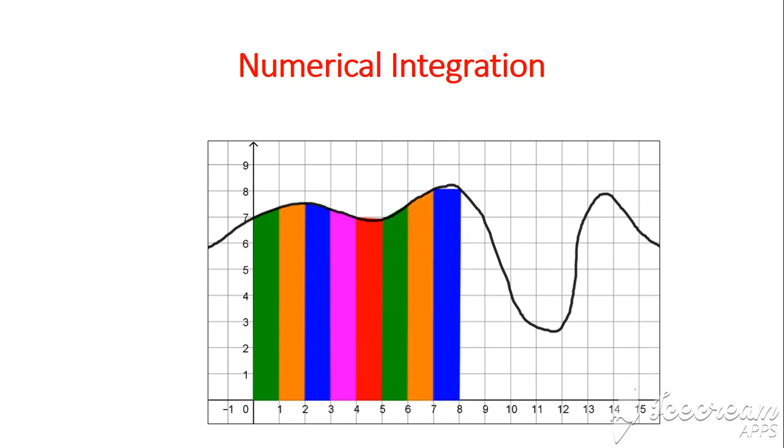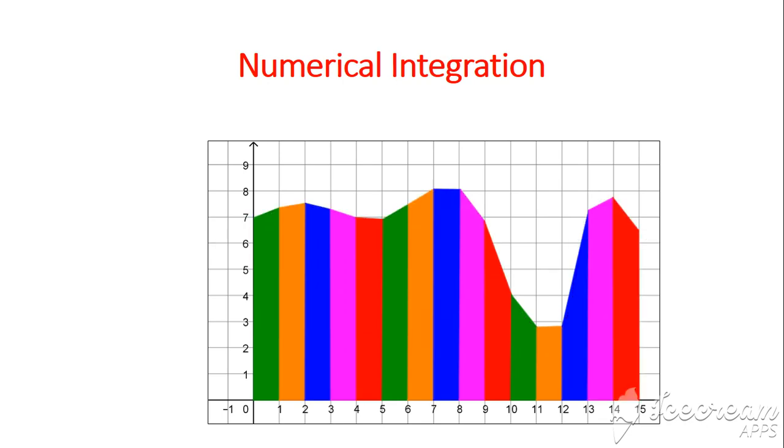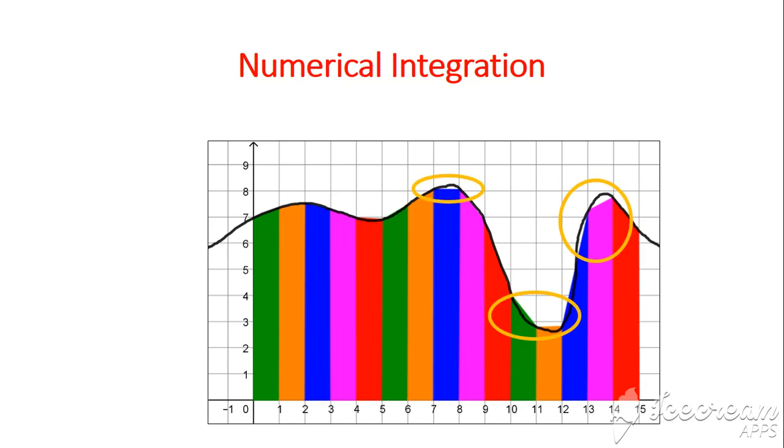Sometimes the trapezium gives a really good approximation. Sometimes it's not that fantastic because the trapezium obviously draws a straight line between the endpoints. So you'll see in some regions it's not the best approximation, but in other regions it's really good. In saying that, the ones that are above the line and the ones that are below the line tend to cancel each other out. It still gives us a very good approximation of the area.